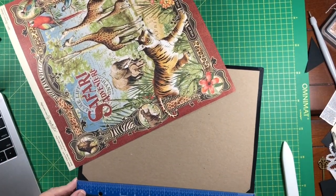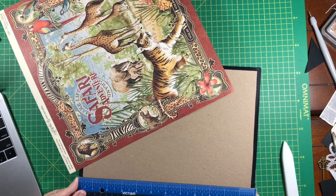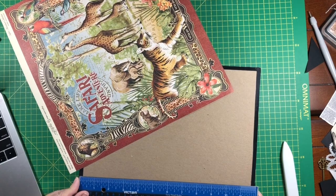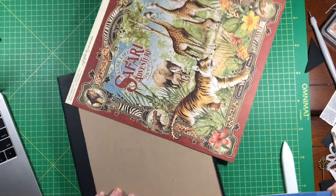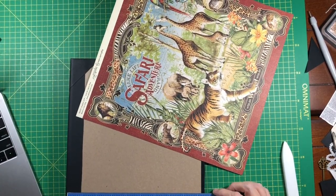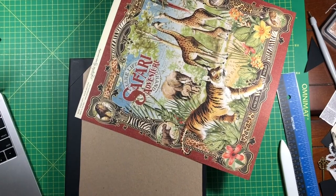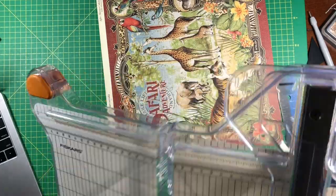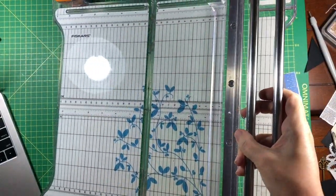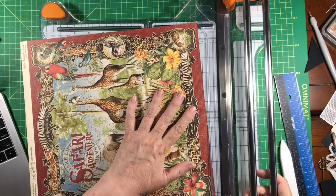All right, so I need a piece. 11 and... I really want it 12, honestly. I'm going to go 11 and maybe 11 and 7/8, just to be on the safe side. So 11 and 7/8 by... I'm going to start at 9.5. 11 and 7/8 by 9.5. Okay. All right.